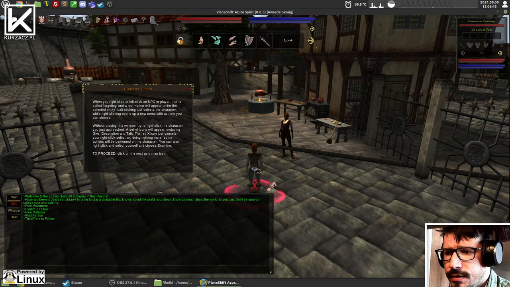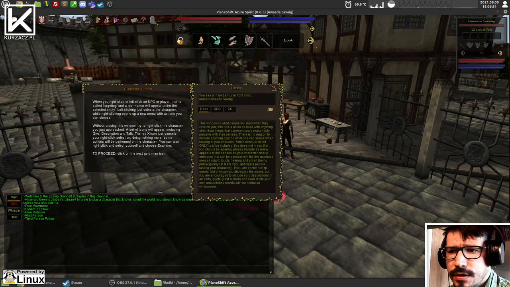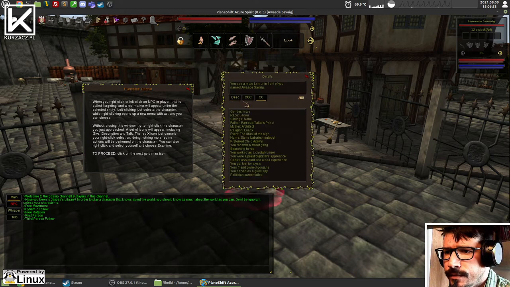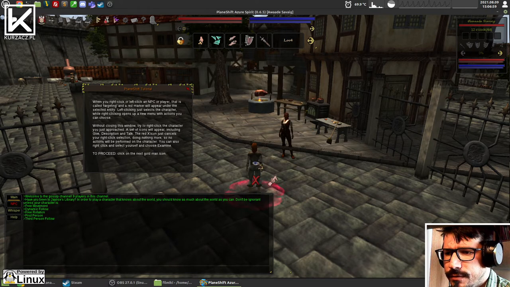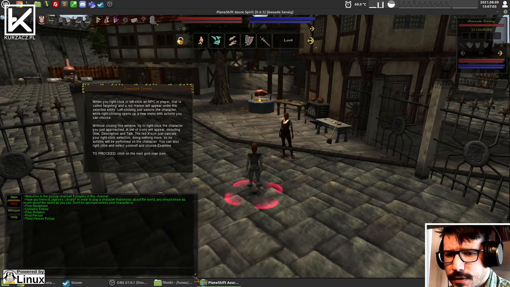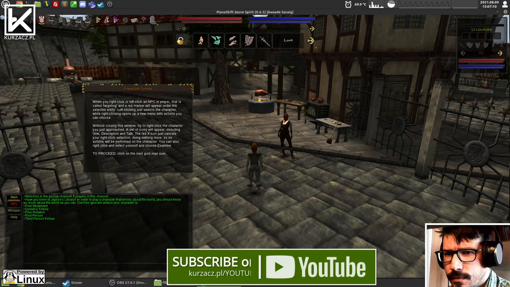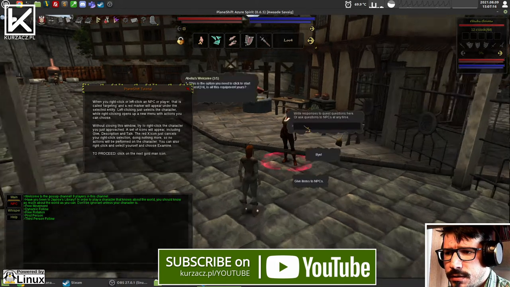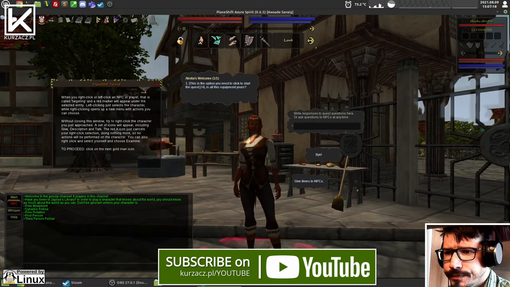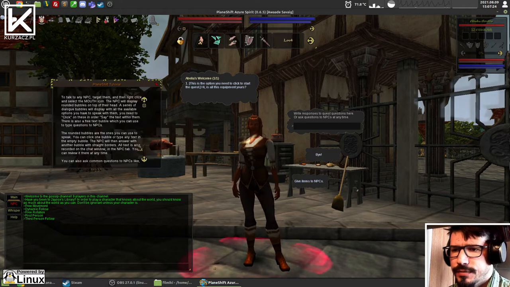To proceed, click the next golden man. This is your description, so you can edit this in the future if you click on yourself and click that description. I need a smaller chat. Hello Abelia, let's talk. Yes, this is the option you need to click to start the quest. Okay, another golden man.